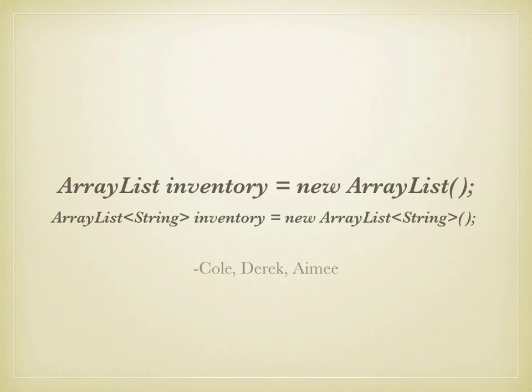To create an array list in Java, you declare an array list variable and call the array list constructor to create an instance of the array list object and assign it to the variable. You can also assign it a limit, but it can increase and decrease as you add elements to the list. You can also specify what types of elements the list might contain. Our group decided to create an array list for our inventory supply, and we used that index to subtract or add inventory items during each scene of our game.